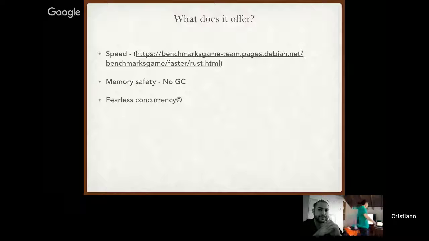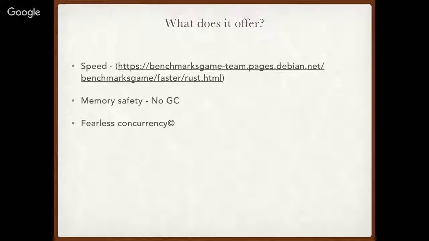And fearless concurrency. The way that memory safety and fearless concurrency happen in Rust is that it doesn't have a garbage collector like other languages, for example Go. A lot of people compare Go with Rust because of how they're written. They're both based on C. But instead of doing a very fast garbage collector, Rust just says, no, I'll make sure your code is clean. I'll give you the tools to keep good memory management, but I won't use a garbage collector.